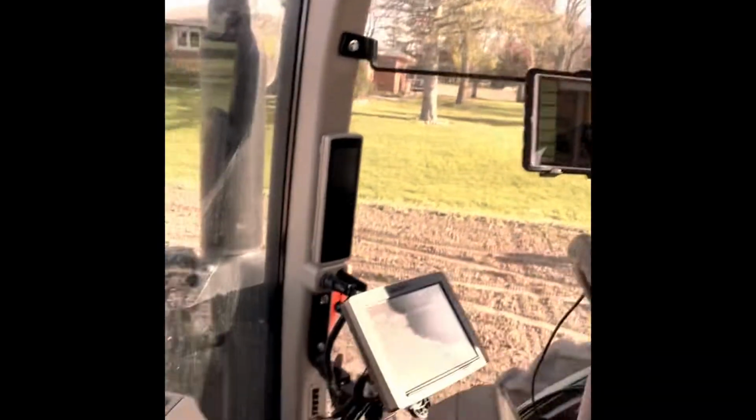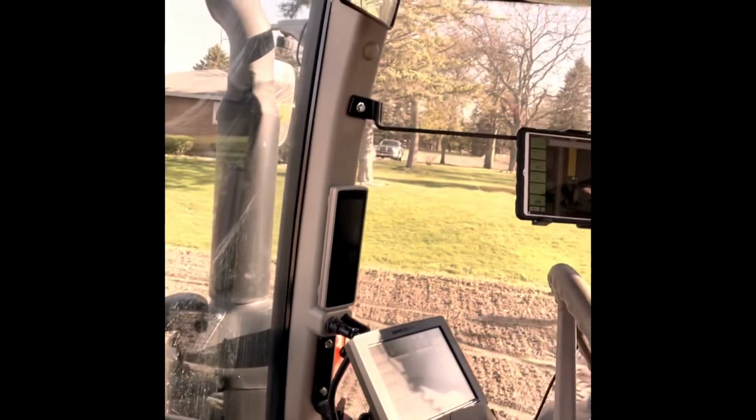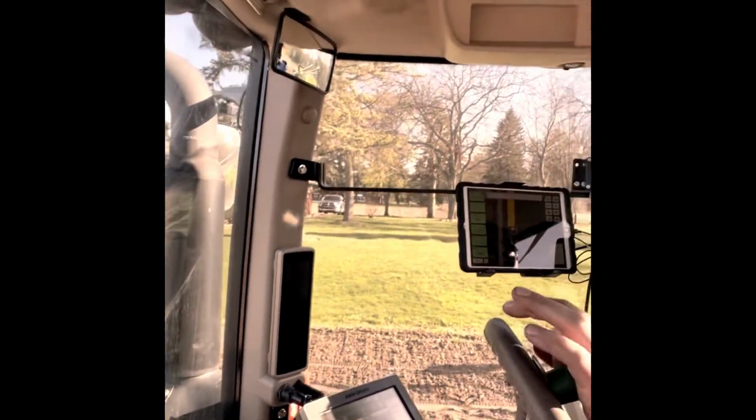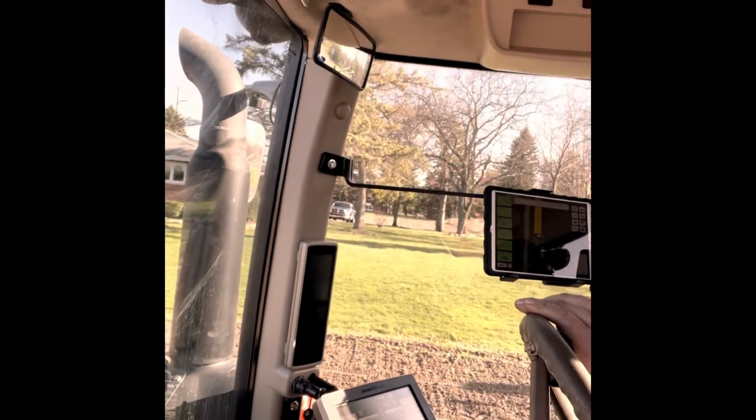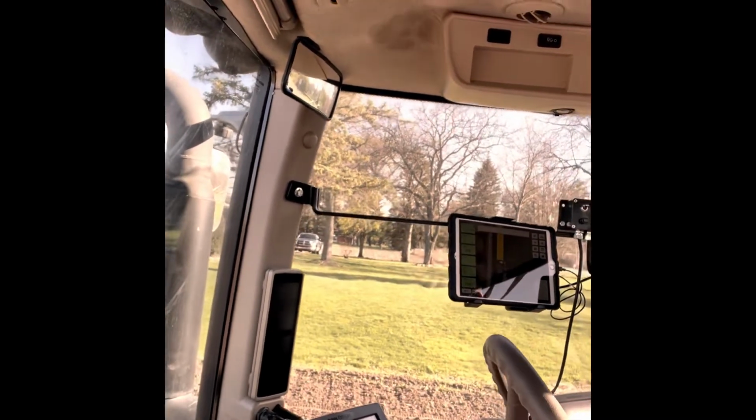And then on that bottom one is a GPS monitor. Right now it's just set up to control steering. So a whole bunch of bells and whistles.